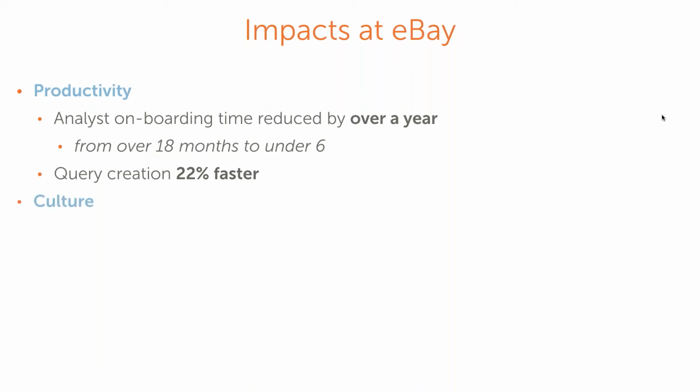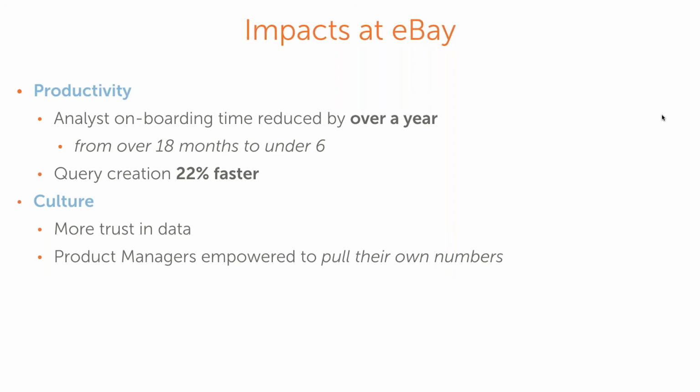But the impacts were bigger than just the productivity for individuals, both upfront and per project. There are also cultural changes that happened. eBay had this observation that we see across all of our customers. There are horror stories of being in an important meeting where somebody presents a chart and the data is going up and to the right, and someone says, hey, I heard about that exact same number going in the other direction in the meeting I was in a minute ago or yesterday. And this erodes trust in data. They found that by having traceability and reproducibility of reports, there is more trust in data, more data-driven decisions, and fewer things being rolled back.